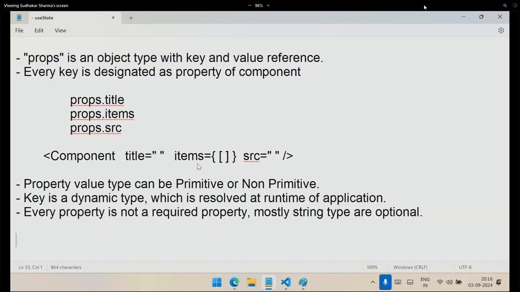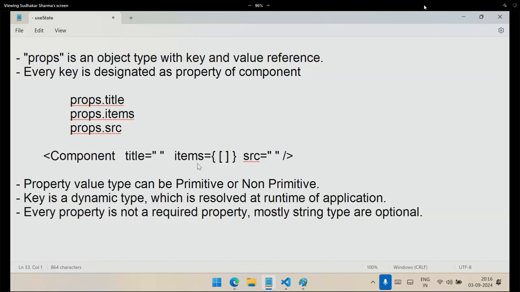Other types you need to pass. Because what JSX will do is, for a string, if you don't pass any value, it takes an empty string. But it will not take 0 as default or false as default. It will take undefined. Undefined is an error again.